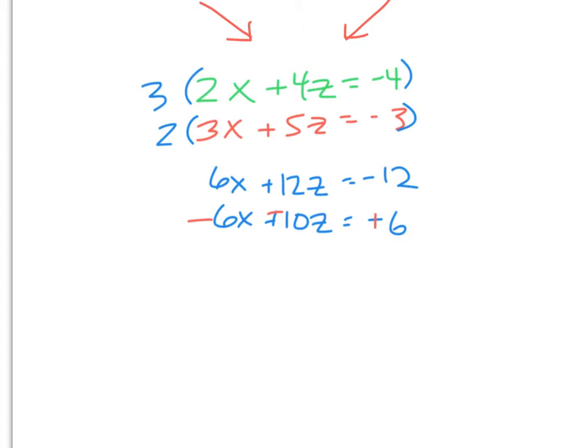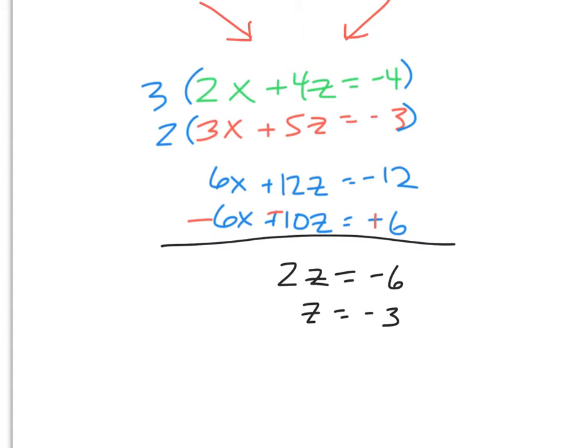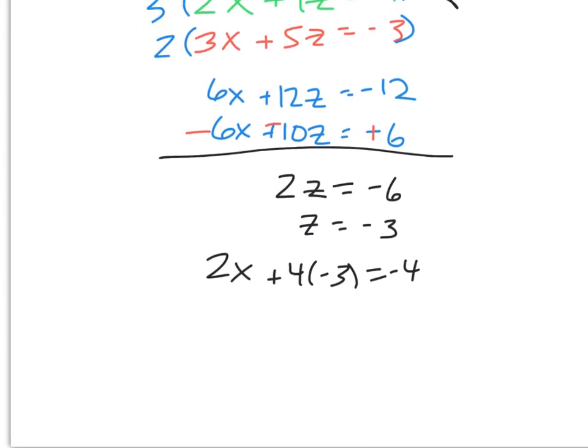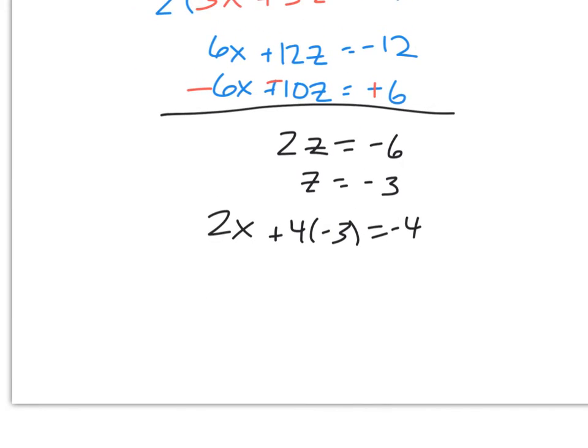And yes, these are kind of forever long problems, so am I going to give you a lot of these on a test? No, I'll just do 1 or 2. Okay, 2z equals -6, so z equals -3. Now I'm going to plug it into one of these ones that I've written down here. So I'll use the first one. 2x plus 4 times -3 equals -4. I don't want to go all the way back up to one of the original problems because those had y, and I still don't know enough information for that. So 2x minus 12 equals -4. 2x equals 8. X equals 4.